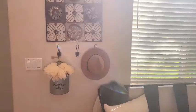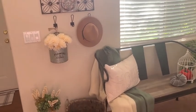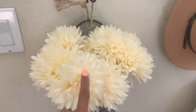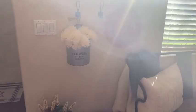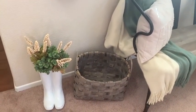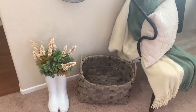I have these hooks — I will have them linked down below — those are from Amazon. I have that hat which is also from Amazon; it's one of my favorite fall hats and I love wearing it. I have these florals from Walmart.com that I got this year. This little flower and garden tin I got from Michael's during their summer sale, and on the bottom I have these boots on major sale from Michael's with florals in them.